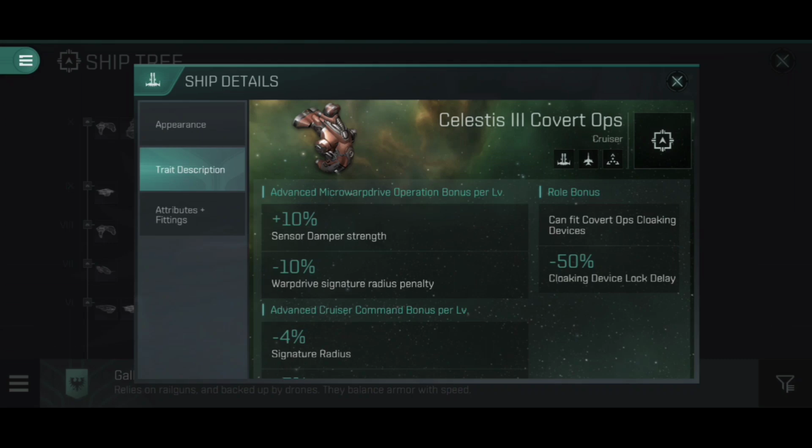But hey, the Celestis, it's one of those things. You're not really using this as an ambush. The Covert Ops Cloak is to help you get through gate camps or to go scouting. So you can jump into an anomaly, scout where the person is whilst cloaked, jump back out, and then warp back in again at a much better range for yourself with the cloak already off and the cooldown ready.